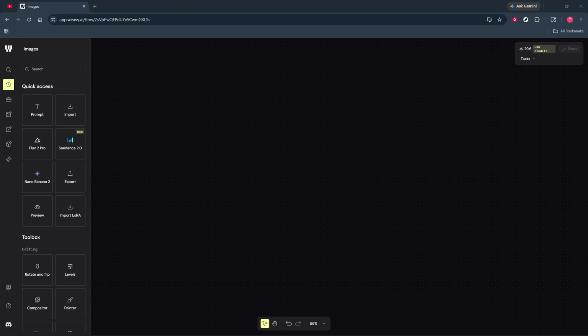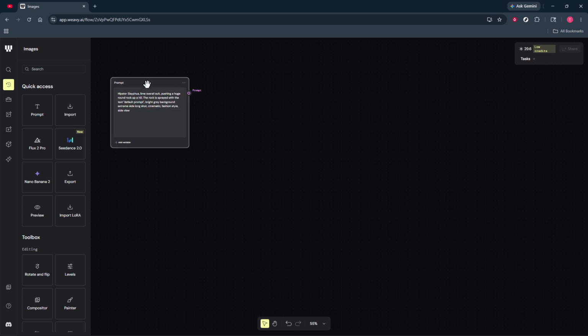Start by opening Weavy AI and creating a new project. From the dashboard, click Create Project. Right away, you'll choose a mode. Text to video lets you generate an entire scene from scratch, which is great for rapid ideation. Image to video animates an existing image and gives you the best quality control because your subject and style are already defined. If you need a specific face or product to stay consistent, image to video is usually the safer pick.